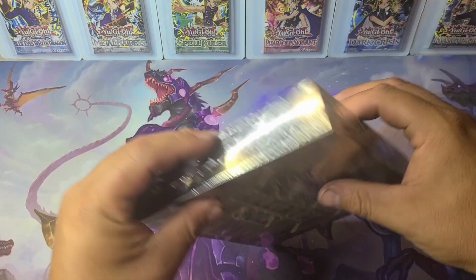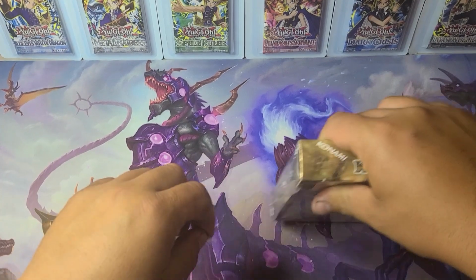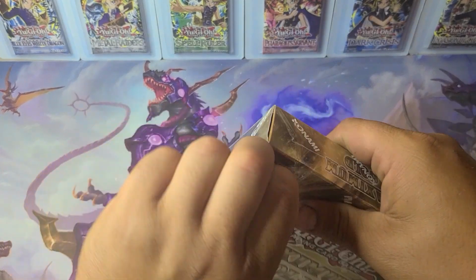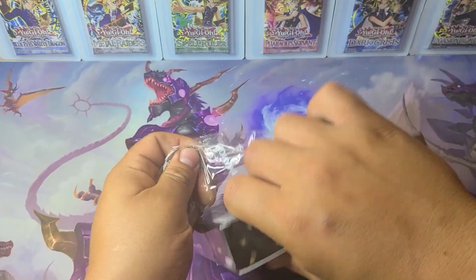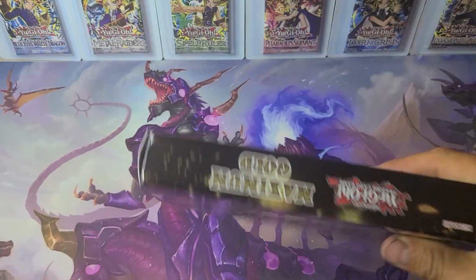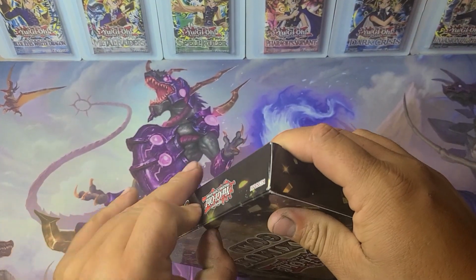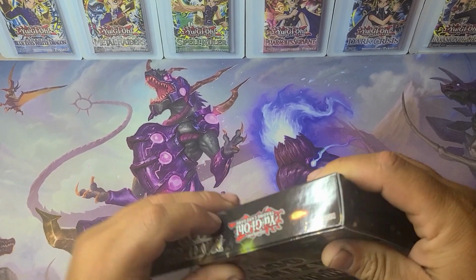Right now, out of Maximum Gold, we're looking for hand traps and things like that. Maybe Infinite Impermanence, possibly an Ash Blossom and Joyous Spring. I'm actually really hoping for an Ash Blossom and Joyous Spring because that would really help us not having to open up 3 Dual Devastators in order to get one.